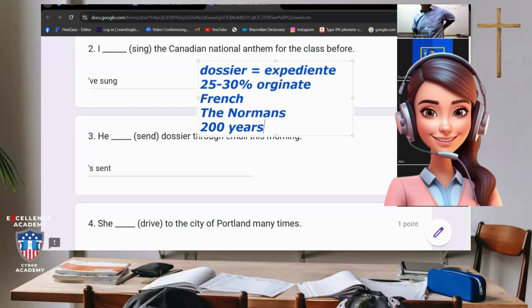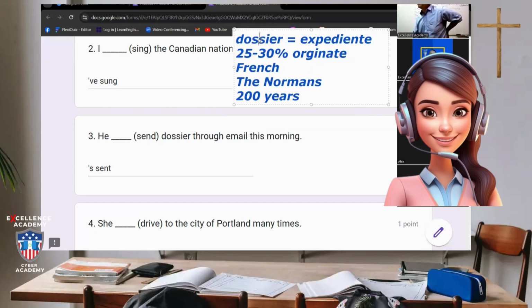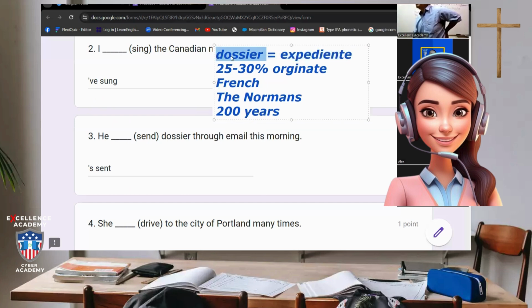And we'll take a look at some other examples in just a moment, but just some information on why English spelling, you go like, wow, the spelling, right? The spelling is so difficult. And the reason of that is that many of the vocabulary words that we use are either French, Greek, Latin, or they have some other origin. So that's one of the reasons why English spelling is so difficult sometimes to the way that we pronounce it. Okay. All right. So that's dossier. Let's go to number 4.